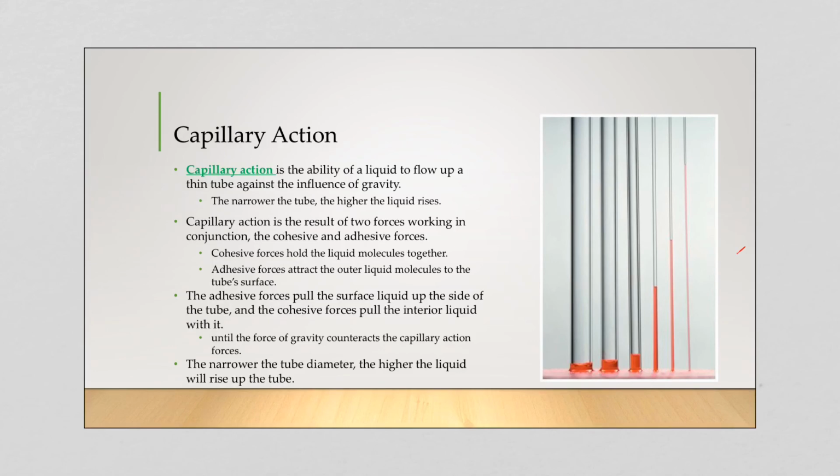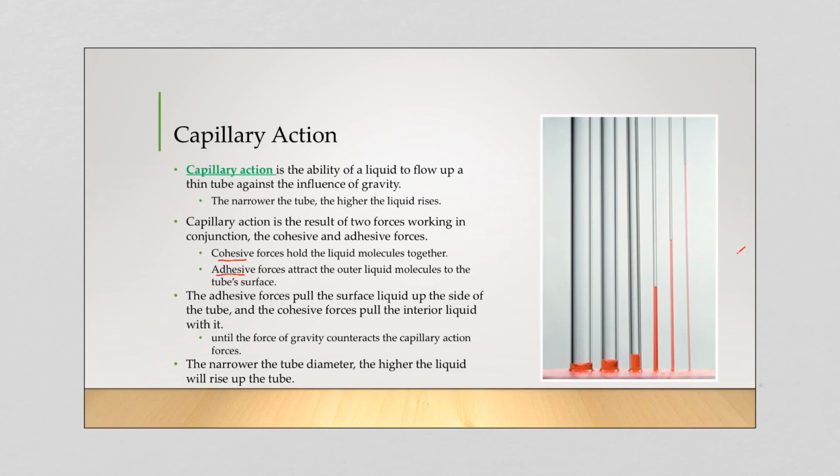Okay, so what's going on here? What we have is the competing, or maybe even the working together, of two types of forces. We have cohesive and adhesive forces. So let's define them. First of all, cohesive forces are the forces that hold the liquid molecules together, right? So these would be our intermolecular forces. These are what's holding the molecules together, what's making them cohesive, like a group.